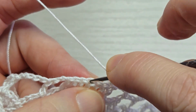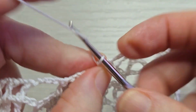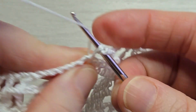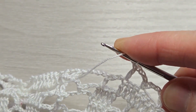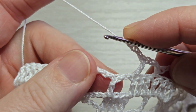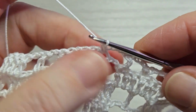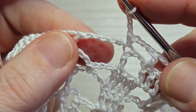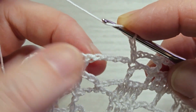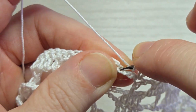So we're going to chain 3, skip 2 stitches, single crochet in the next stitch, chain 3, skip 2 stitches, and double crochet in the next stitch. Chain 3. We're going to single crochet on top of that double crochet after we skip 2 stitches. Chain 3. We're going to do this a little bit different. We're going to have a double crochet in the middle of the previous lacet stitch that we did. So we're going to skip 2 and do a double crochet.